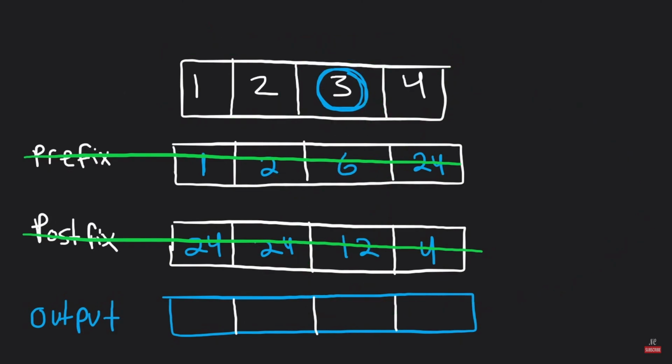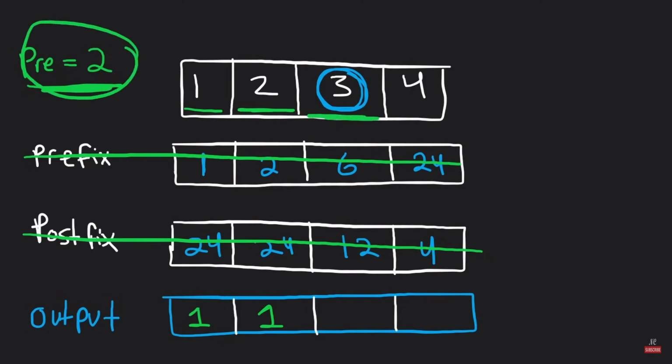So let's start off. So far the prefix that we're going to be at is just going to be the default value of 1. So we're going to put a 1 over here. Then we're going to multiply it by what value comes over here. 1 times 1 is going to stay 1. So we're going to leave our prefix as it is. Now we're going to be at the second position. So we're going to take our prefix, which tells us the prefix up until this point, and put it in the output. So 1 is going to be here. And then we're going to take the value that we just reached and multiply it by the prefix. So now the prefix is going to be a 2. Now we're going to be at the third position. So we're going to take our prefix up until this point and go ahead and put it in the output.